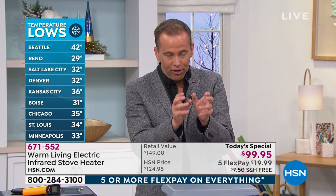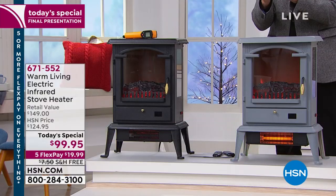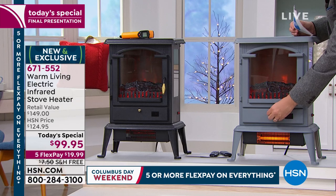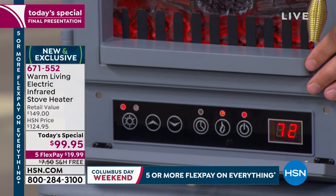So this is going to give you that zone heating. This has your thermostat, so you don't have to choose high, medium, or low — we're going to be much more accurate than that. We can choose the exact temperature that you want. It comes with the remote control and has all the safety features. We'll ship it direct to your door, or if you want to send this to somebody you love, we can ship it directly to them as well.